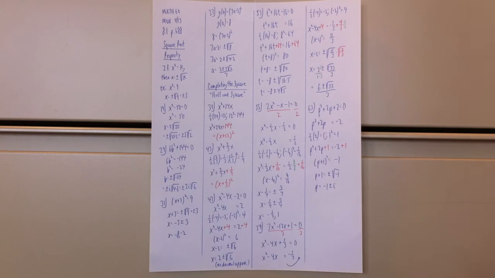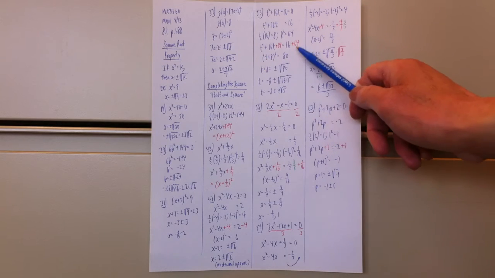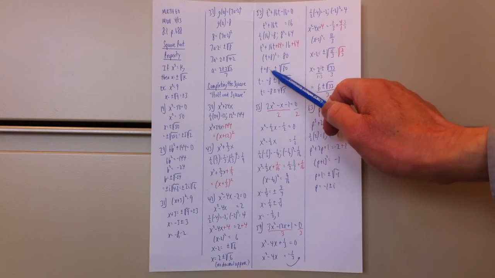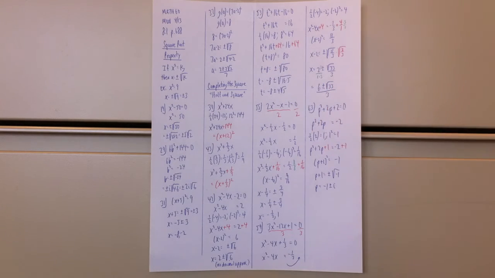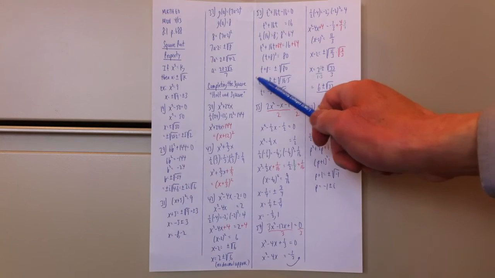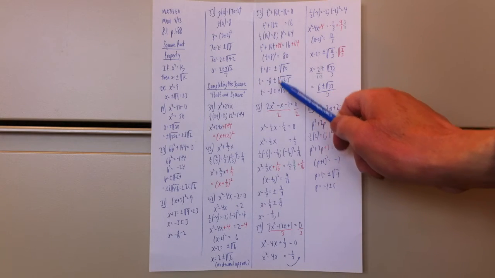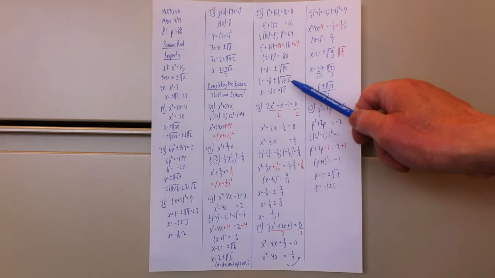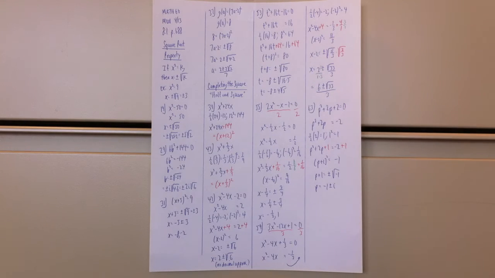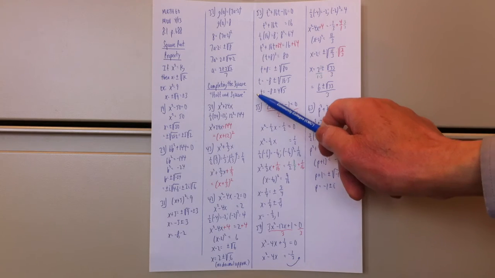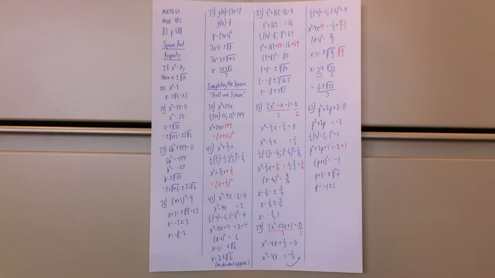Now I'll just do the square root property. So taking the square root with a plus or minus, t plus 8 equals plus or minus the square root of 80. Subtract 8 on both sides, so I have negative 8 plus or minus the square root of 80. 80 is equal to 16 times 5. I want 16 because it's a perfect square. That's going to become a 4. So t is equal to negative 8 plus or minus 4 radical 5.